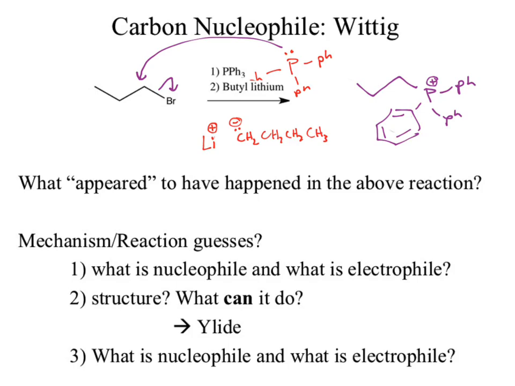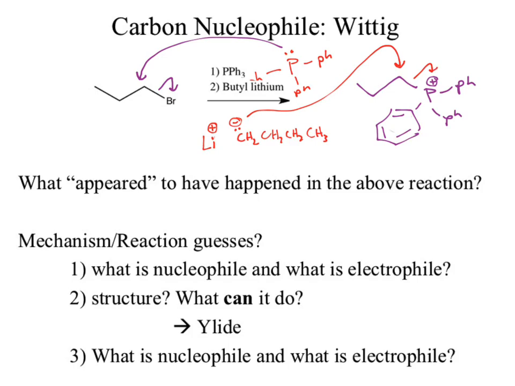React by sharing electrons with something. If it shared electrons with the phosphorus, that becomes problematic because there would be too many bonds. So it can't really share electrons with the phosphorus. Maybe it shares them with the carbon. If those electrons came in and shared there, we could kick out the phosphorus.